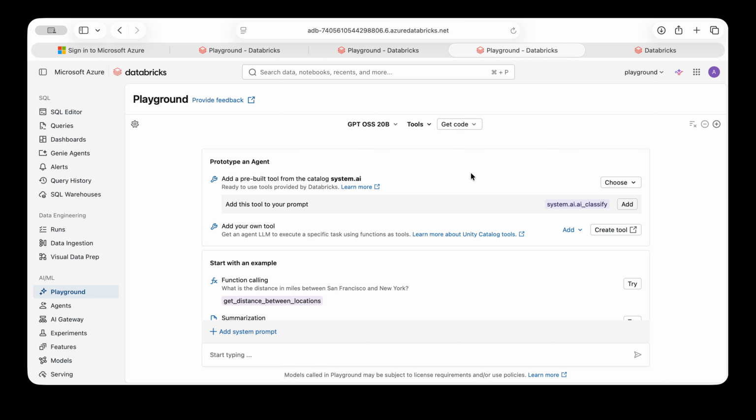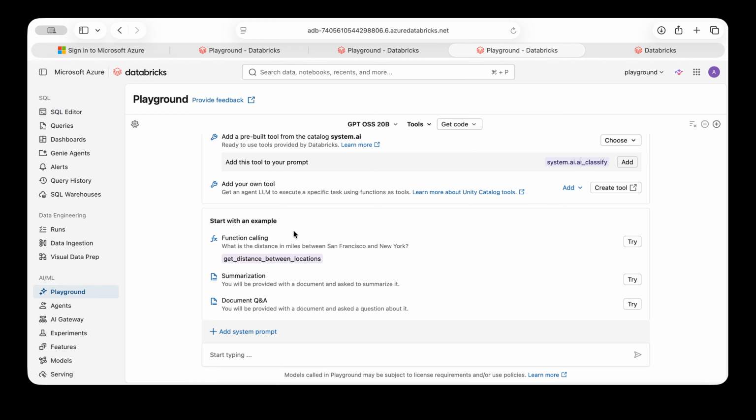And then what exactly do we do here, right? That's the question I had when I first went to Playground. Super confusing for me. But so you can add a tool. I don't know what tool to add, right? If you're just starting out, it says you can add a pre-built tool. I don't know why I would want to add this. You can add your own tool. That's something I would like to do.